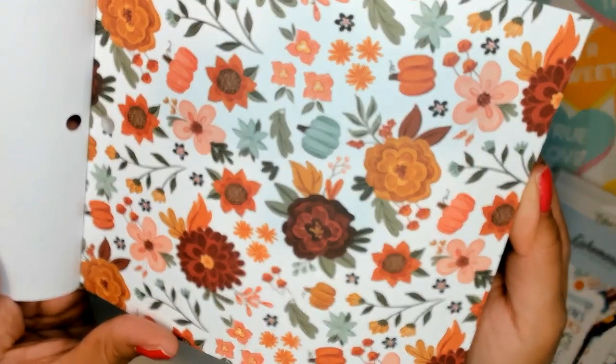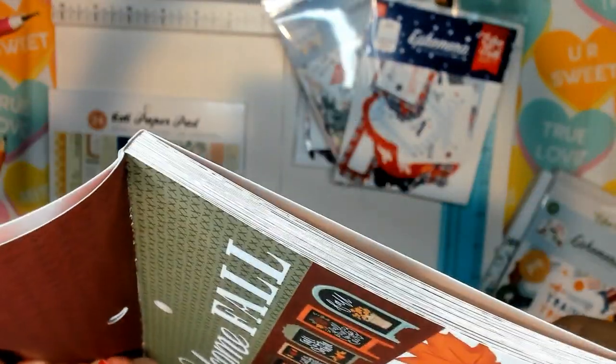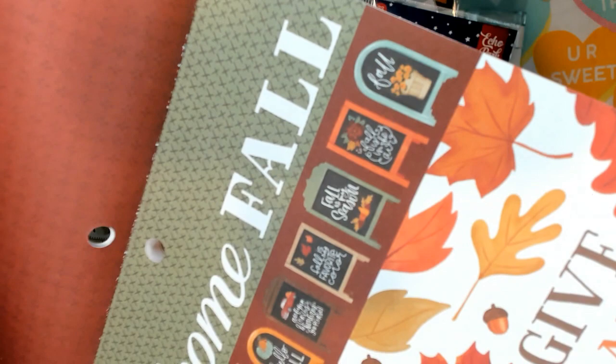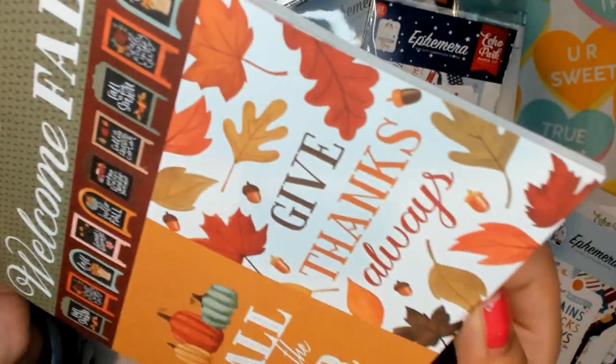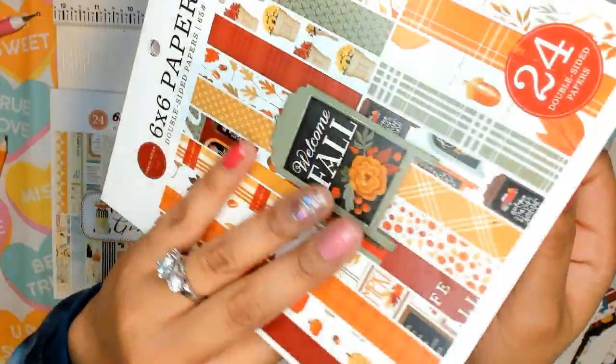Look how cute. This one is like a stitch pattern. Welcome fall. Look at them. Are those signs? I thought they were mailboxes for a second. They're signs, like outside of a store. And then, give thanks always, fall is in the air. And this one's like little flowers. Some leaves. Did I say it's called Welcome Fall? If I didn't, it's called Welcome Fall. Ooh, look at this plaid. Oh my gosh, that's so pretty.